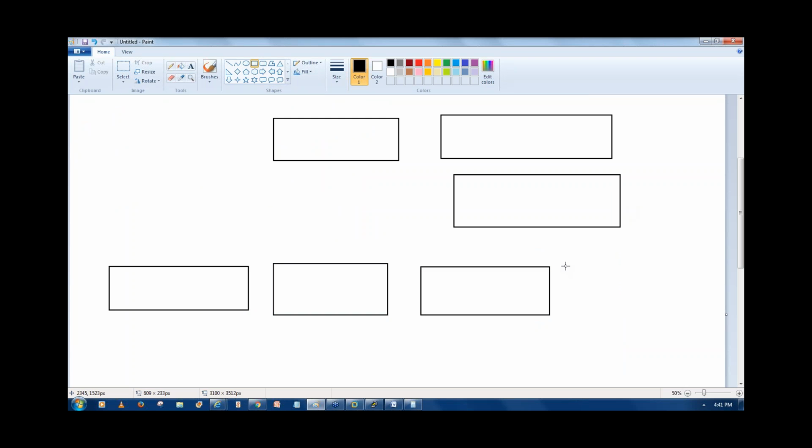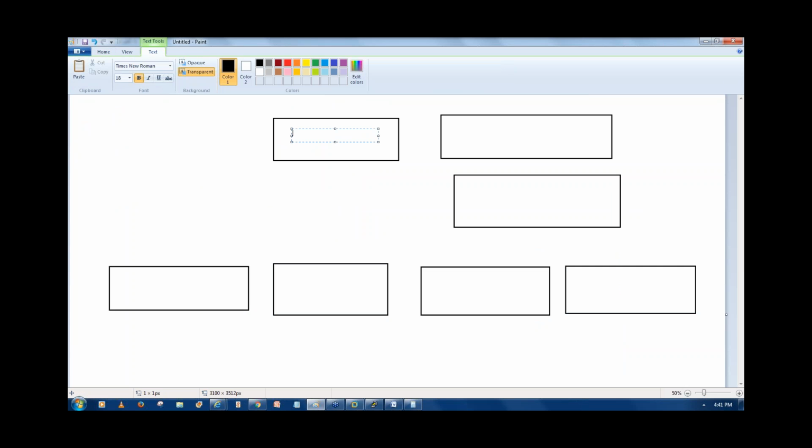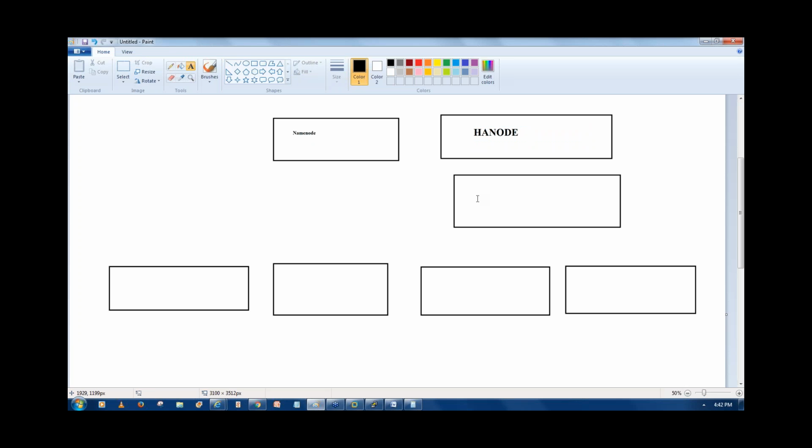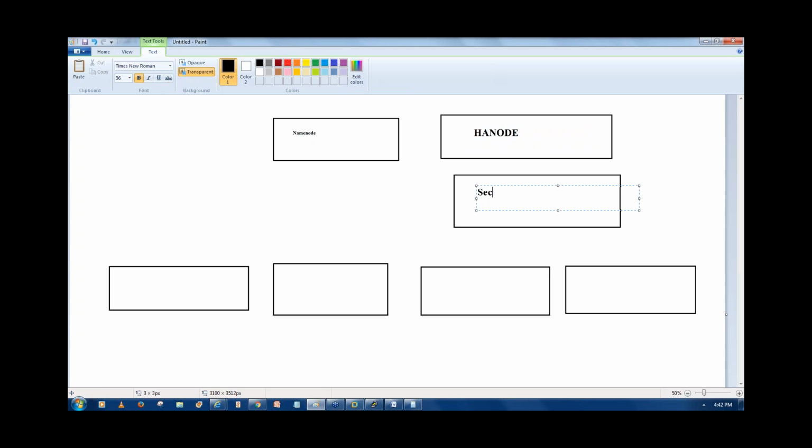So in Hadoop 2.0, this is YARN. Here we'll have the name node, and again we have what we call an HA node, not secondary name node. We call it the high availability node, HA node. And as usual, this is our regular secondary name node.